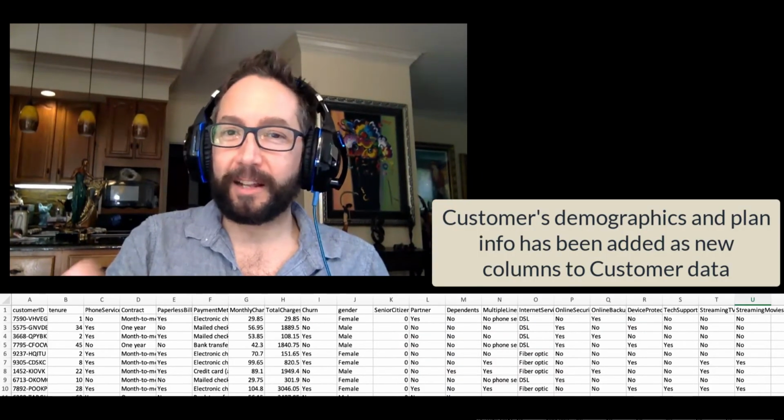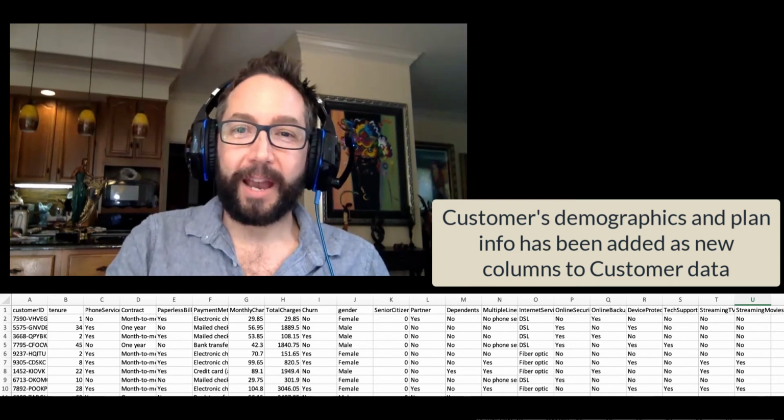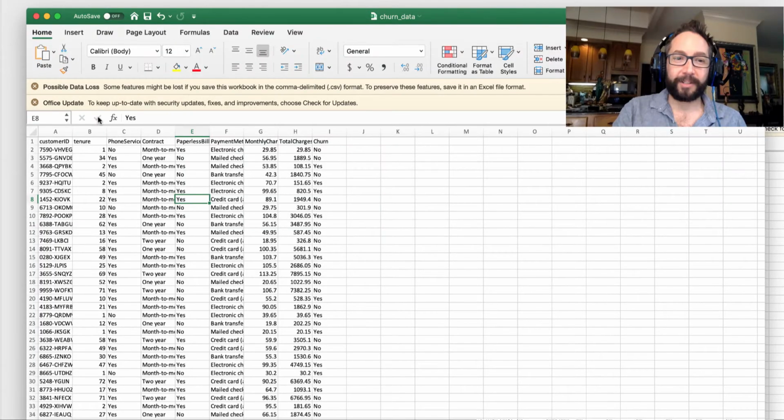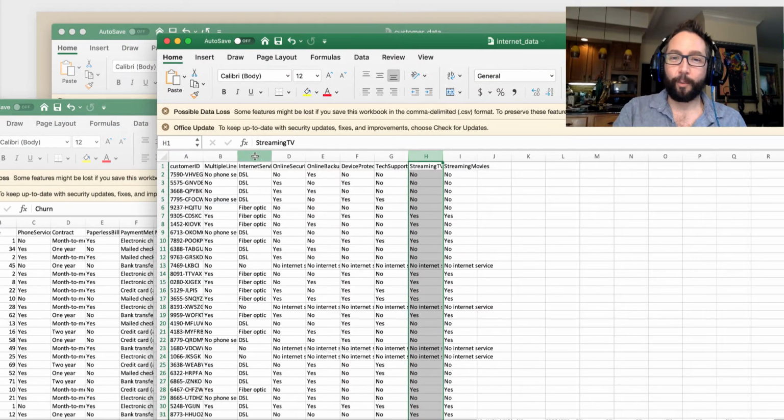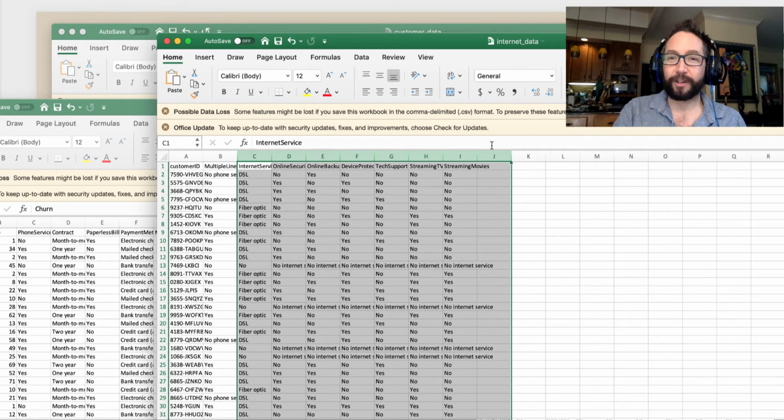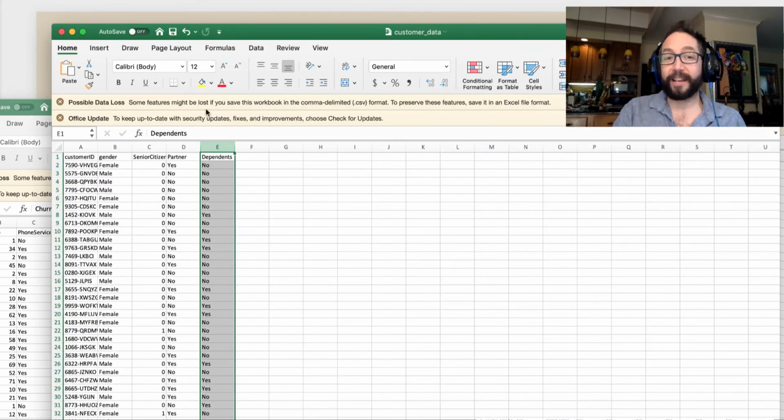Well, we saw that with the telecommunications data, where we had one data set that went through and talked about, well, here's each customer, how long they've been with the company, what kind of contract they're on, if they did or didn't churn. And then we had a different data file that told us something about what subscriptions they actually were a part of. And we also had a third data file that talked about demographics.